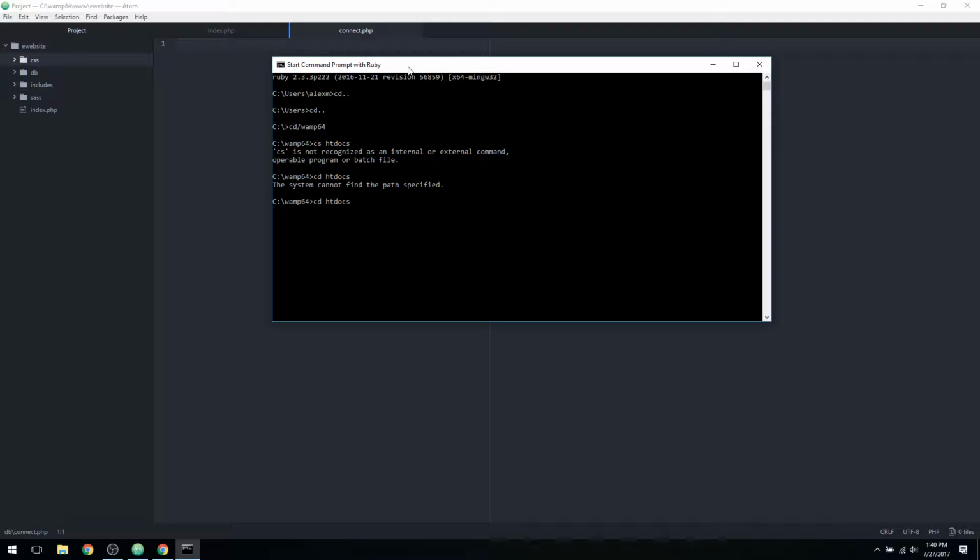I think it's www/htdocs. Nope. Where is this? It was a syntax error. Oh, actually, htdocs is www, I think. So cd e-website. That is the folder that I'm currently in.